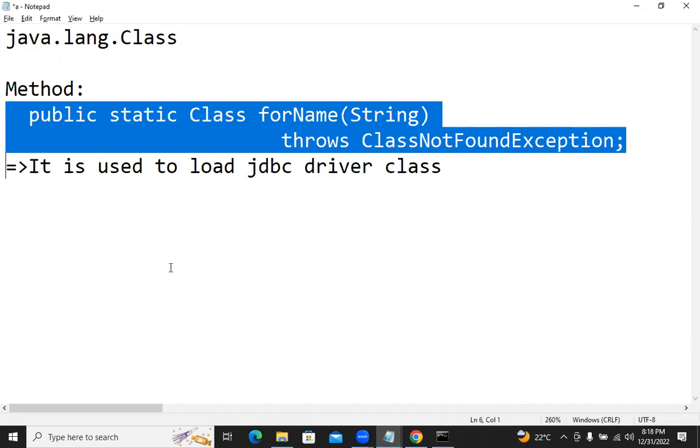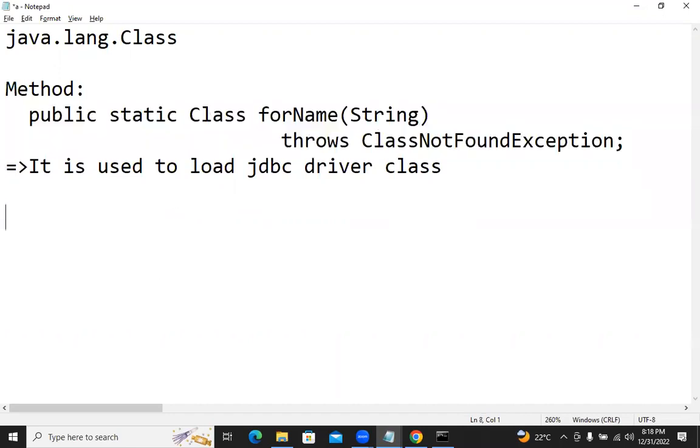Now, I want to call this method. Suppose, complete program later, first I want to call this method. What have we tried? First, what is the return type? Class. So what have you tried? Class c equal to. Is it an instance method or class method?